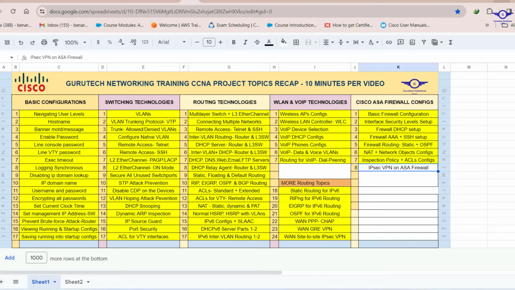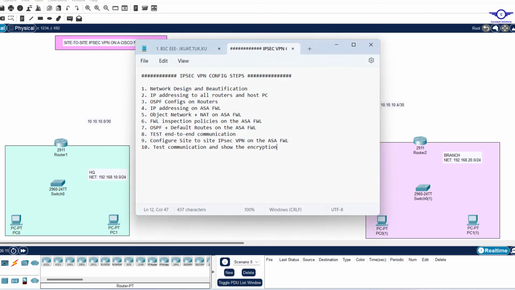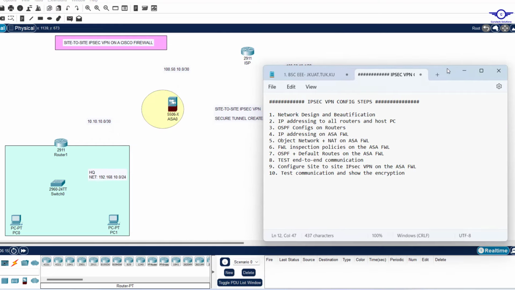So this is going to be a very long video because of the requirements, because to configure IPsec VPN we have to do a lot of things, a lot of configuration actually, and that's why it's going to be a long video. So please bear with me, be patient, and let's do the IPsec VPN configuration together. All right. So without wasting more time, I'll just open our config guide so that we outline the steps that we're going to follow to achieve the objective.